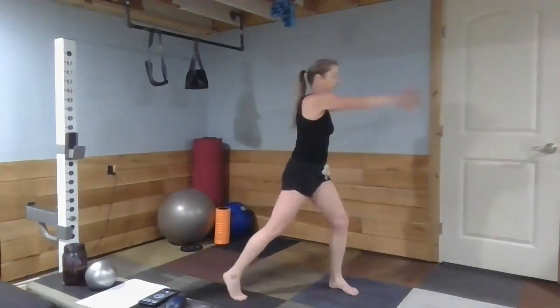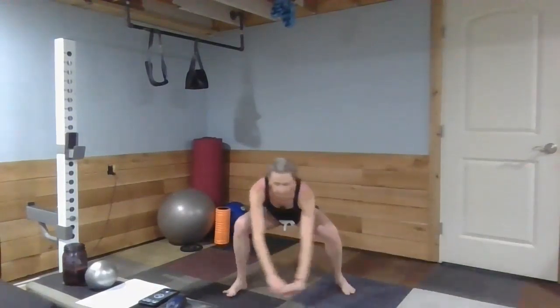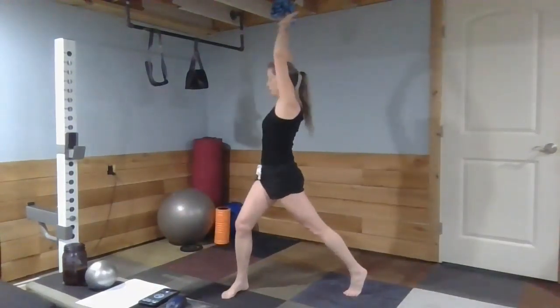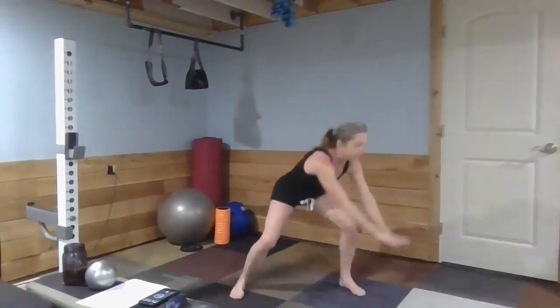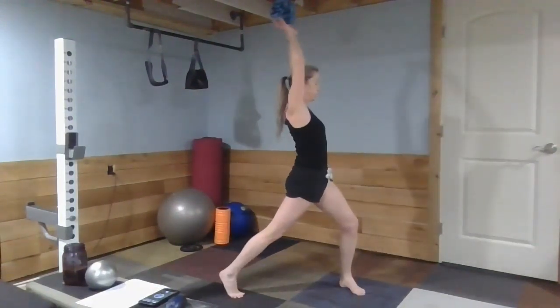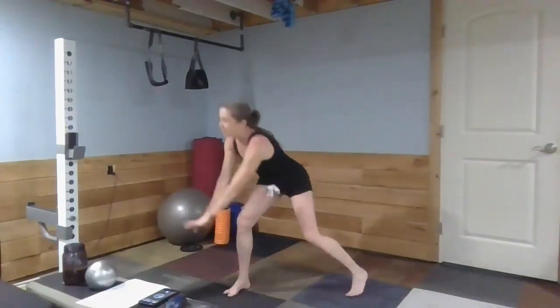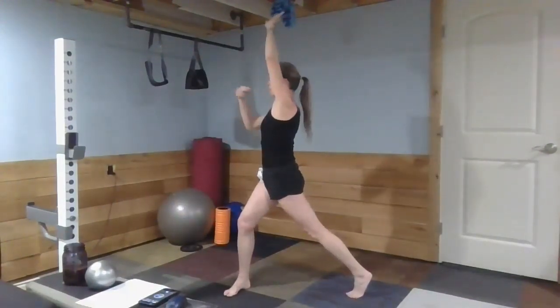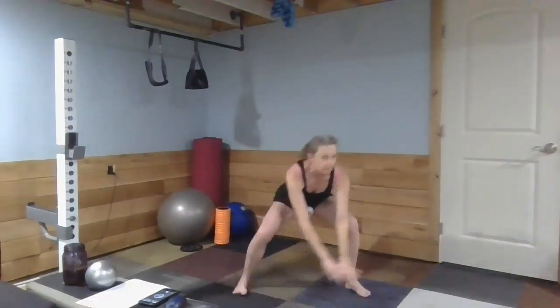Inhale, exhale, inhale, exhale, inhale. Hold that down, down, down, down, down. Exhale. Notice that back foot is always pivoting, so those toes are pointing the same direction as my eyes. Inhale, long, drop it down, drop it down.